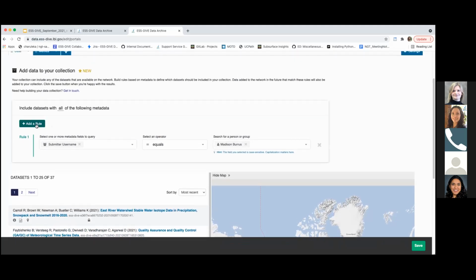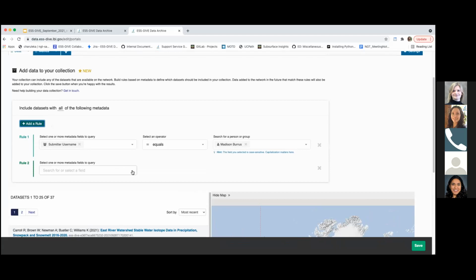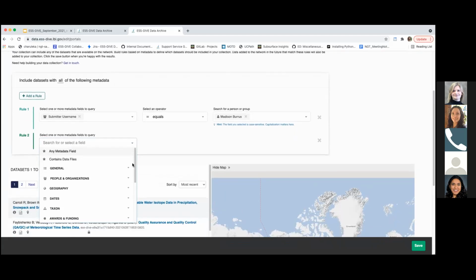And let's add another rule that narrows down the selection a little bit more. In my case, I think I had submitted for more than one project before, so I think I would first like to see data sets just for one project.